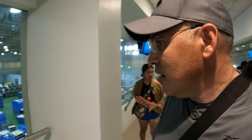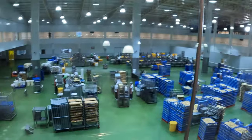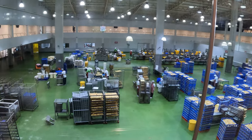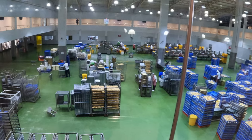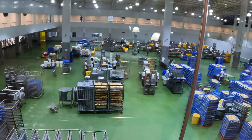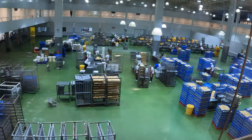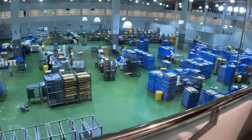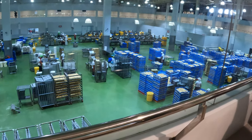In the middle, that's where the other items are, like butter cookies, cream toast, toasted mamon, garlic toast. What are these square items right here? That's for the cream toast. Is there cream inside? No, just similar to bizcocho, but this one is more creamy. There's still more room for machines, once we can transfer other pasalubong items here.